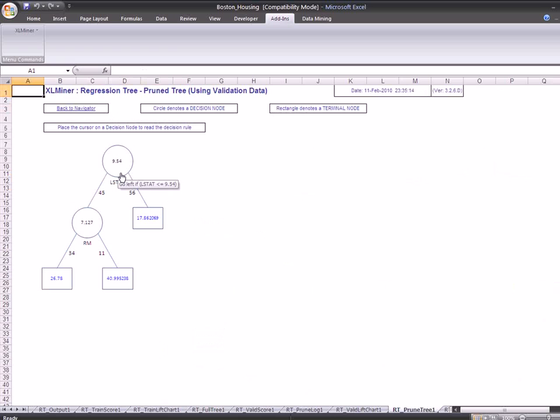On placing the cursor on the circle or the node, we can see that the rule has been displayed. It says go left if lstat is less than or equal to 9.54 and to the right if it is greater than 9.54. This is how the tool creates the tree.